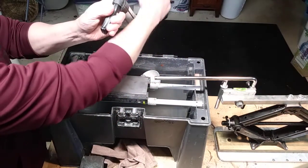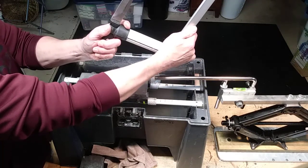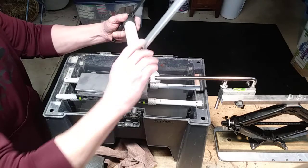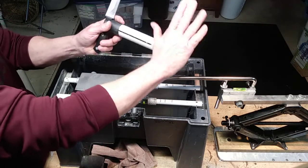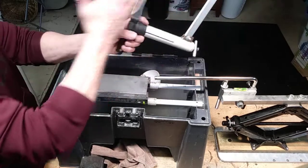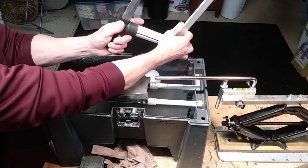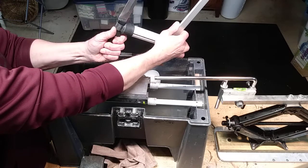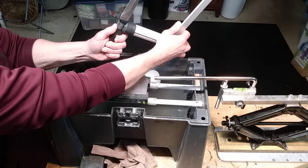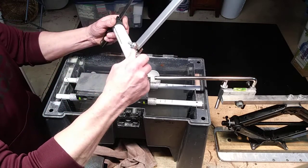Now I'm just going to sight down it. There's an extrusion, a line in the extrusion for the guide rod there, and I just line it up. This whole thing's been trued up pretty good so that as this arm moves up and down, it stays dead on. Unfortunately, this part has to be done by eye and then corrected for once you start actually sharpening.